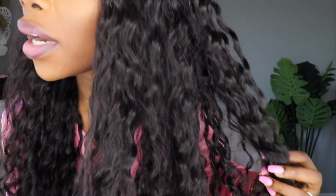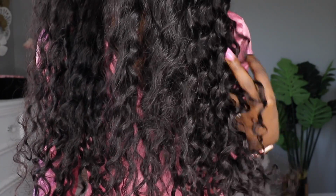Let me come close so you guys can see the curls. The curls are pretty. They're more like water wave. I think they are water wave. So I do like that. And then also, let me show you guys. This is what I was talking about the hair being plugged. See how when you go like that, you can see the scalp or the lace and it matches my skin? That is what I like.